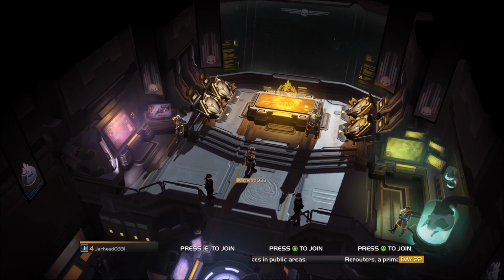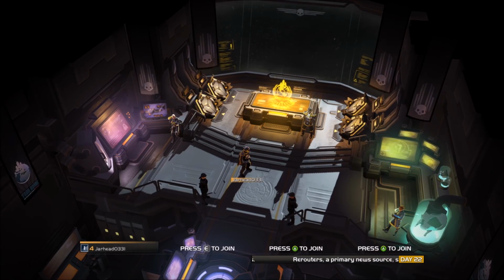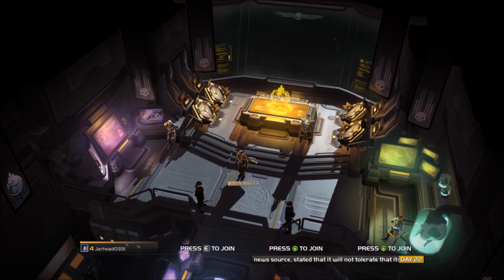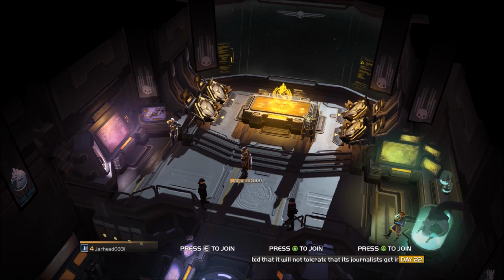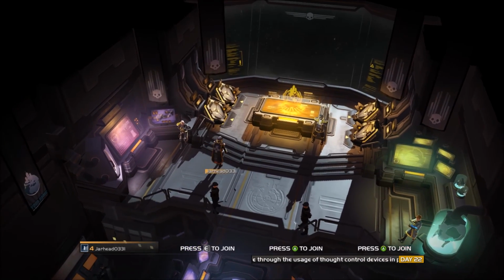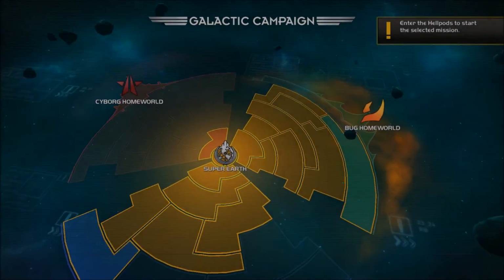There are also robots or cyborgs and another kind of alien race that you get to fight in an online persistent war. Basically, your objective is to protect your home, Super Earth, and conquer the home worlds of each of these enemy races. And that's done by millions of players just like you who are online and jumping from planet to planet.